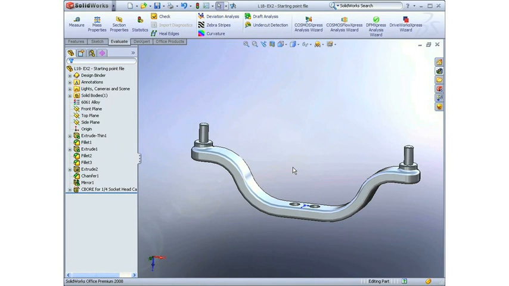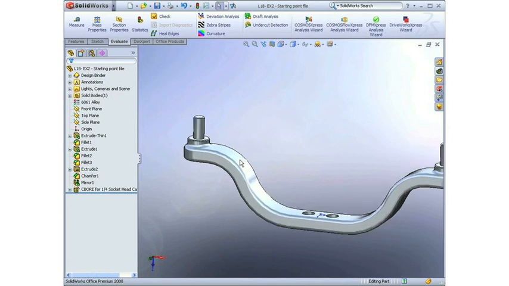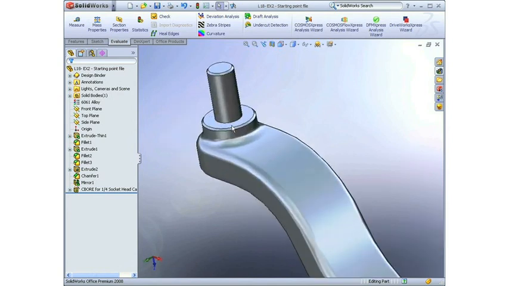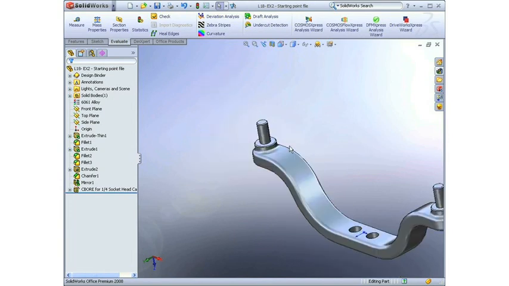Now in this example we're going to be looking at how we can apply a force in a direction other than the direction that's normal to the face that we've selected as the face that's having the load applied to it. So again, for example, if we were selecting this face, by default the force would be coming down straight vertically. But we'll be looking at how we can apply the force in a direction other than the direction that's normal to that face.